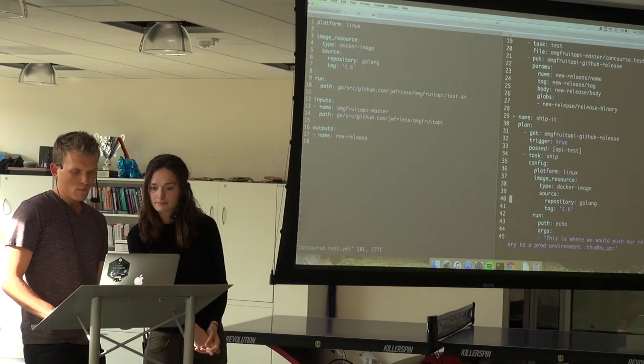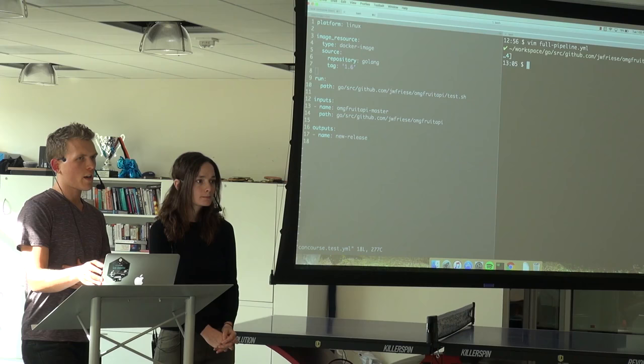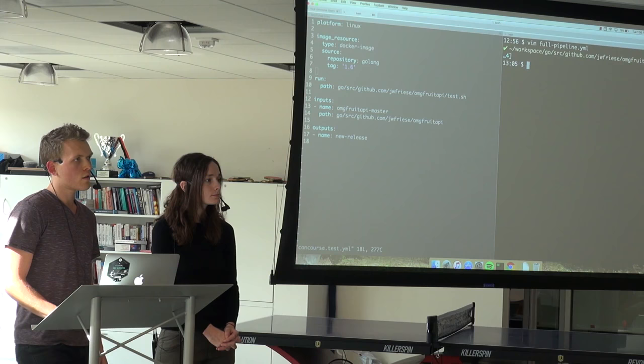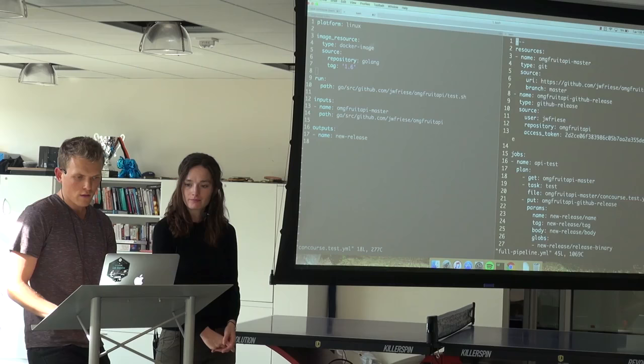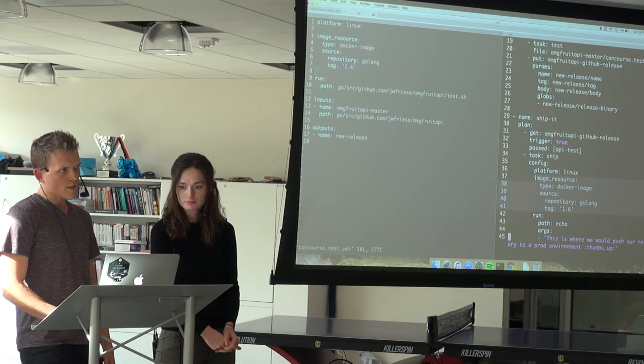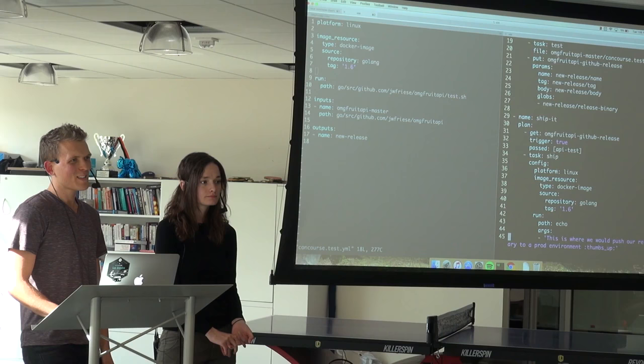Okay, so let's actually use this thing. Sorry, are there any other questions? I thought I saw another hand up in addition to Matt's. Dan? Does that echo run on the OS of Concourse? Good question. I think it would end up running within the container itself. Right, everything that Concourse does is in containers. All of the resources are actually in containers.